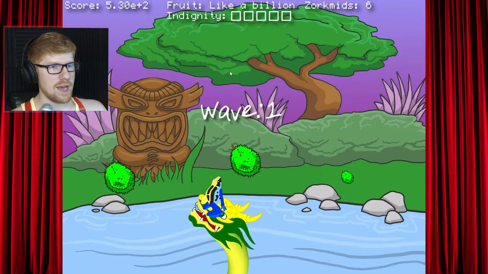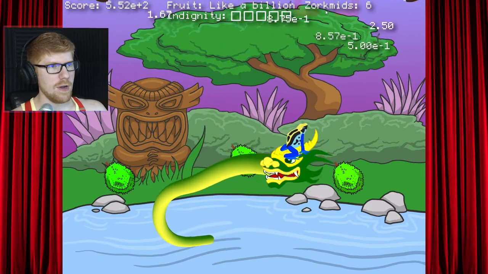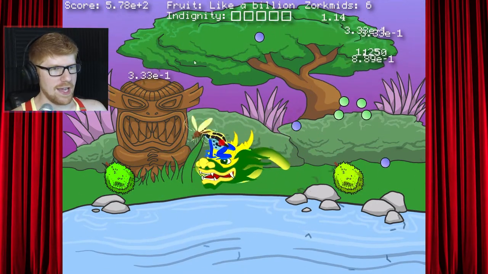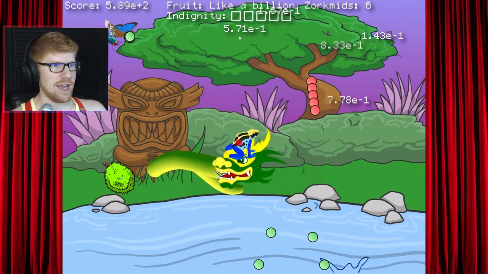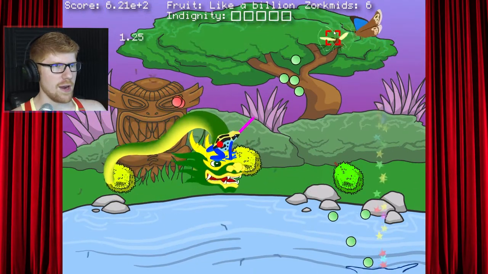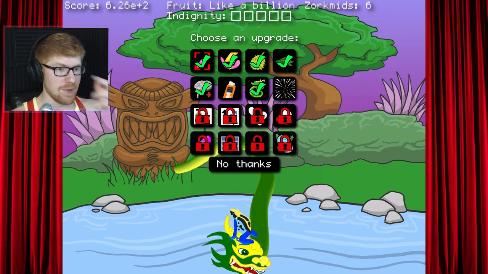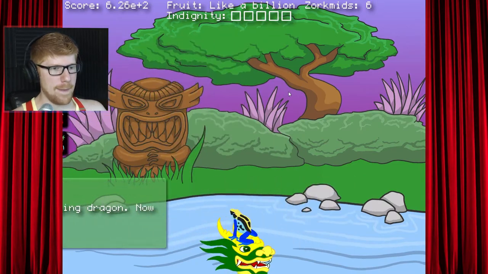So now what we gotta do is we gotta spend it on a warp drive. I don't know why I didn't think to do that. Like go up and down. Clearly I can fly, I'm a goddamn dragon. So I'm gonna try it. We're gonna buy the thing. I don't know what's gonna happen next. I think it's gonna do something weird. I didn't look ahead to see what it would do. I just saw that it was gonna be weird. So here we go. All right, 25,000 fruit, warp drive, let's buy it. Done.